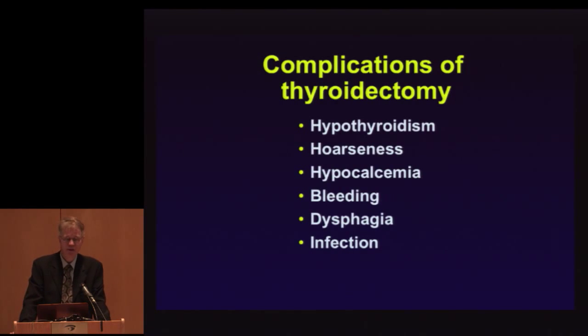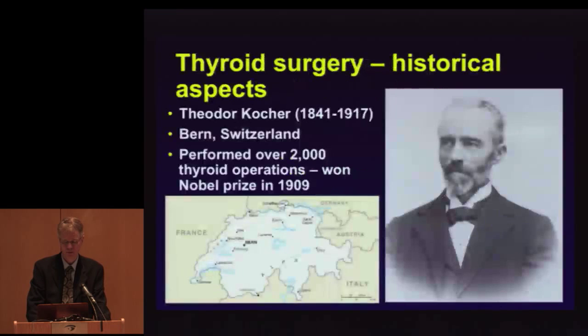So one thing I have to spend a lot of time on with the patients, when I see them in clinic, is this: sure, I can remove it, but there are some known complications of surgery for thyroid conditions, and these are listed here, and we'll go through them. Hypothyroidism, hoarseness, hypocalcemia, bleeding, problem swallowing, and infection, very rare.